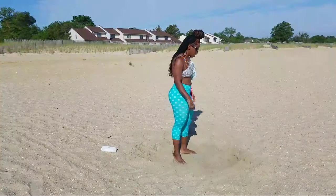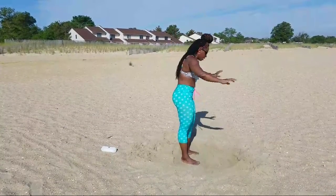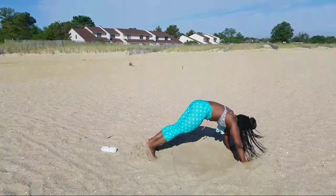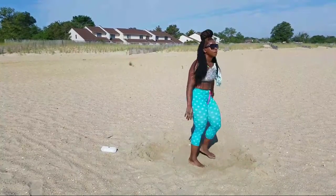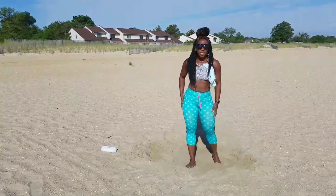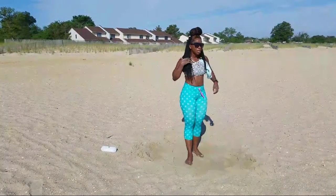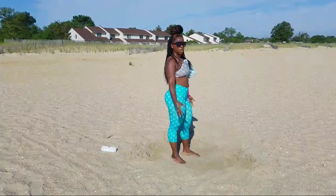All right, so I'm gonna demonstrate. This is only a demonstration. So all the burpees, make sure you're jumping when you come back up. Down on the ground. Kick it out. You're gonna bring your knees around. Bring it back. Knees around. Bring it back. Get up. The goal is to kick your legs out in the plank. Ready? Other side. Deep breath.